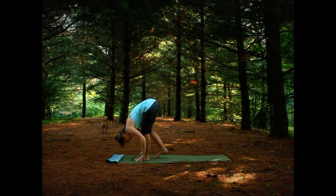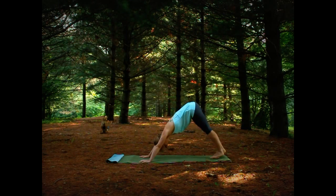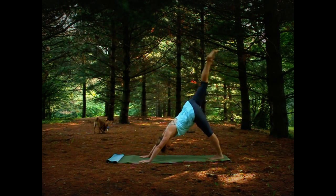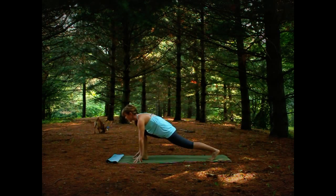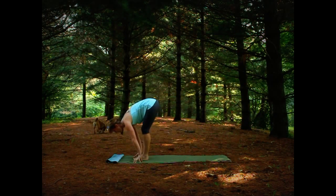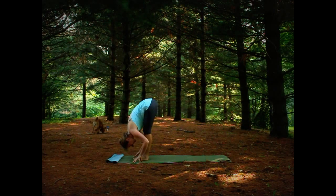Step your right foot back as you inhale, find a lunge. And then exhale, right back to downward facing dog. Inhale, lift the right foot high into the air. And then exhale in, right between your thumbs, find that same lunge. Step the feet together as you inhale, lengthen. And then exhale, fold, relaxing the back and the neck.